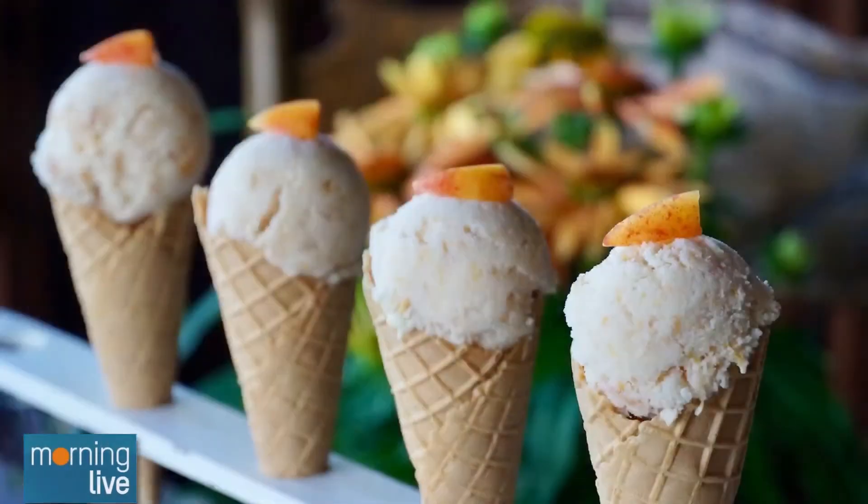Homemade. And that's what you were eating! I don't blame you. And also what kids and everybody enjoys so much this time of year. What's so great about peaches is that often we buy large baskets and then we can't get through them fast enough. So making ice cream and using them for different types of recipes, we can use them all up and not let any go to waste.